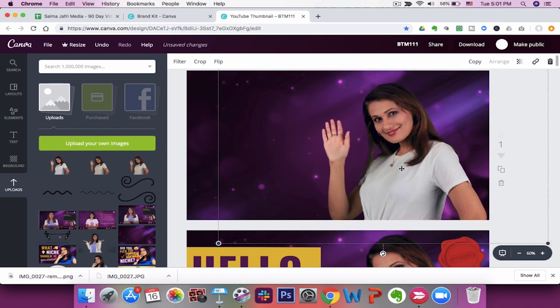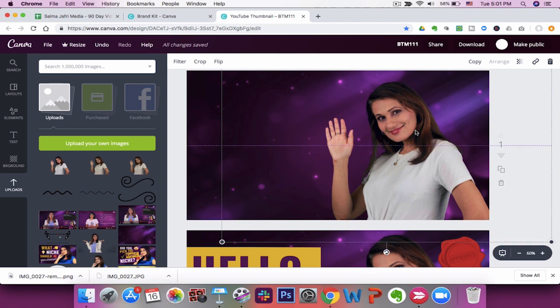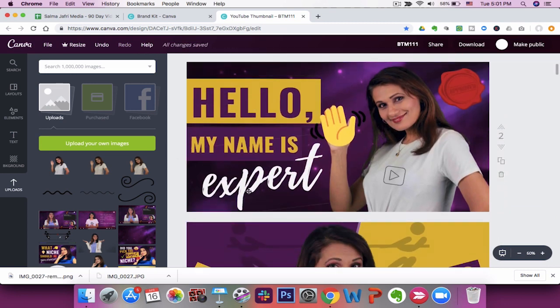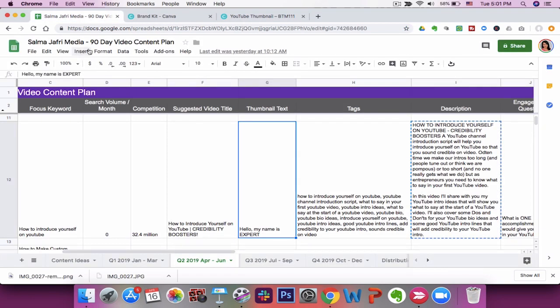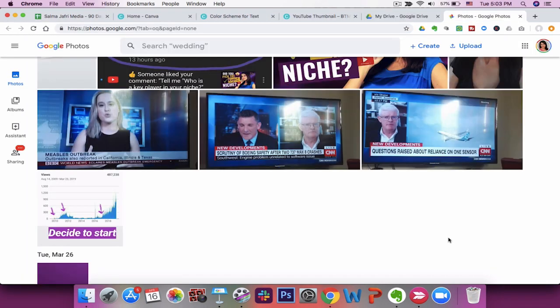So I usually do up till my waist, or sometimes I'll just do shoulders and chest. That's about it. And the reason I'm positioning it to the right is because I want to use all of this area to put in my text. Now I use color bars for my text, and I wanted to show you something very cool about color bars.